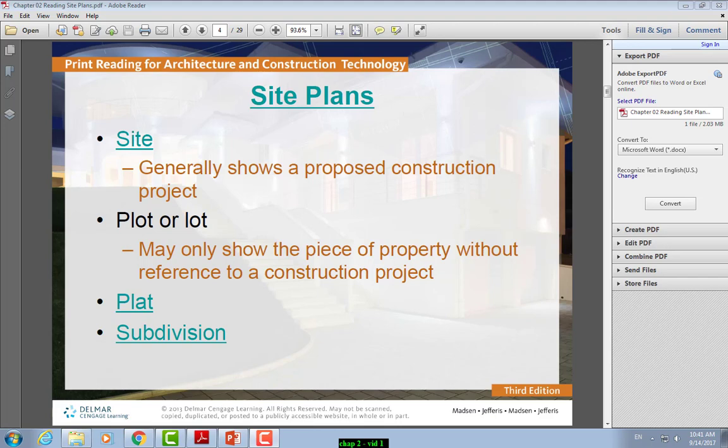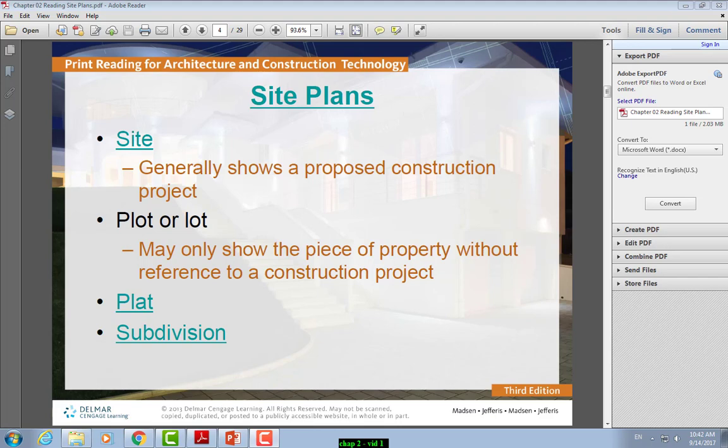It will tell you the condition of the property, what's there, what the size is, what the bearings are, streets maybe, but it won't show how the building is laid out on that property. The site plan will tell you that. A site plan is a more precise name for that plan, because it gives you all the information about the property, and also where your building is in regard to that property.